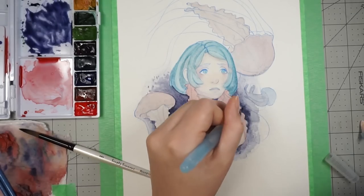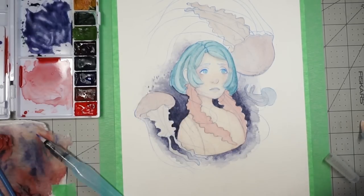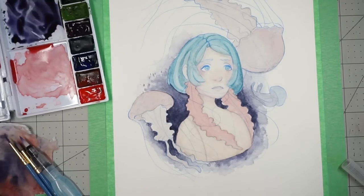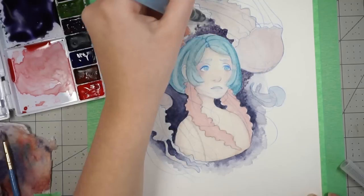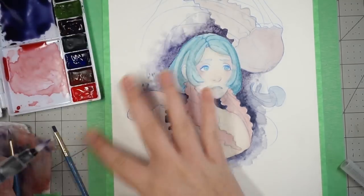That way it's separate from the rest of the video, so you know it's the intro music and then the video starts — I think that would work out better. Anyway, the drawing I'm doing is based on jellyfish, which I think are really, really pretty, as long as you don't touch them because they hurt.